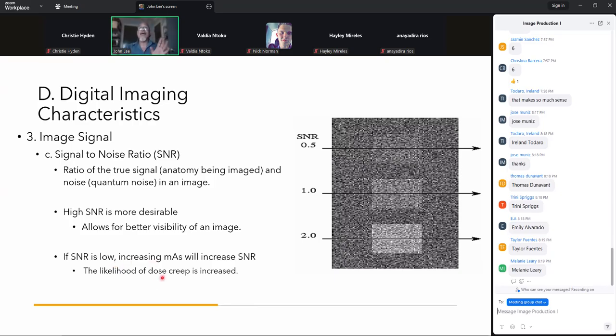The problem with that comes to the technologists not being adept at technical factor adjustment. And so now, in order to avoid any noise on any image and being chewed on by the radiologist for noise, they go ahead and just go up in their technique and they use exposure factors that are much higher than they should be using. That's what dose creep is. It's the tendency for a technologist to increase the technique beyond what is normal to decrease noise.